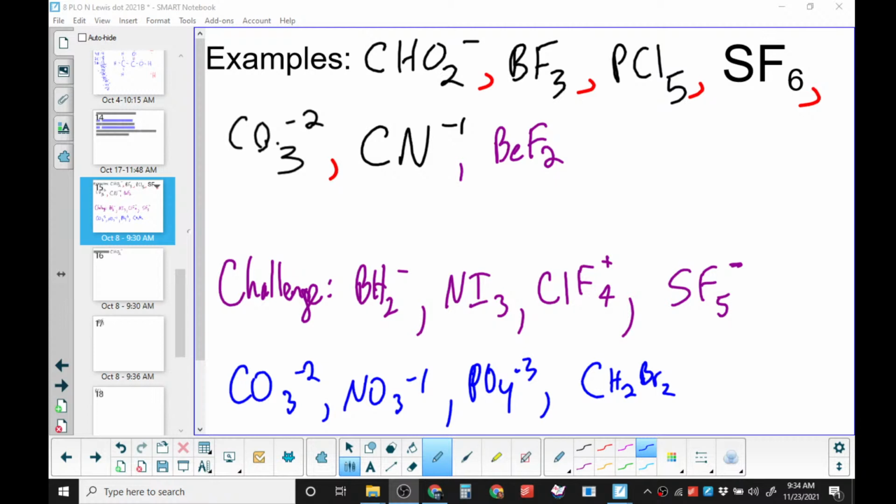C double bond O, H, O. That looks good. PCl5, unless there, no, I don't think there's a lone pair there. Boron is satisfied with 6 electrons, so that's good. Beryllium is also satisfied with 4, so that one's good. Notice they're breaking the octet rule. Everyone has a full one. Something has gone wrong here. 5 plus 4 is 24.